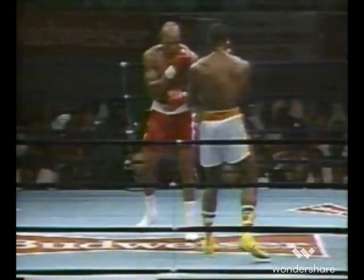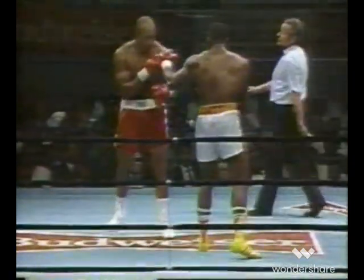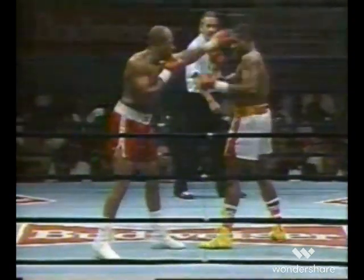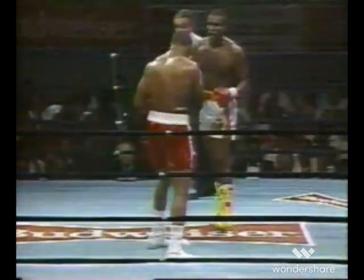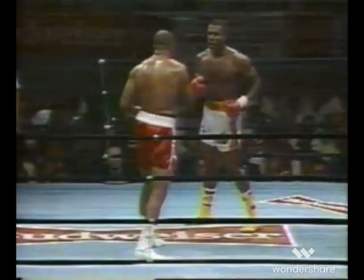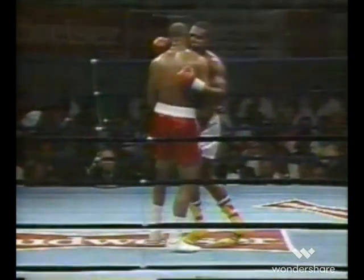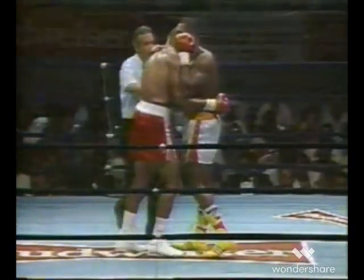And once again, as he did in the previous round, Razor Ruddock electing to go flat-footed with Smith. That's unusual for Razor. Usually you will see him dancing on his toes, showing good lateral movement. It almost seems, Russ, as though he's lost a certain amount of respect for Bonecrusher. Well, I think he's just matured more as a heavyweight. He's only moving when he has to. If you don't have to move, don't do it. Why waste the energy for nothing, Doug?